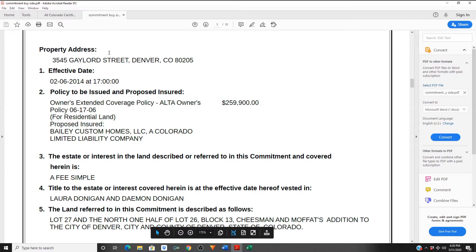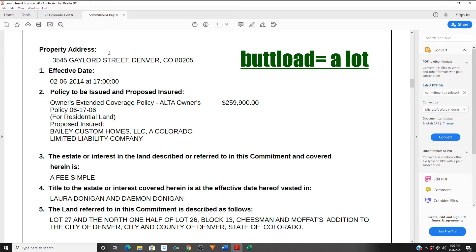You'll have a buttload of paperwork that comes at you on both ends. The title commitment when you purchase the home — here's an example from a property I purchased years ago to flip. It has the address, the effective date which is the day you close and take possession. Sometimes you'll close in escrow, which means you may sign paperwork and money may move around, but you don't actually take title until some future date determined by the contract — sometimes three days to allow people to move out, sometimes at time of closing.